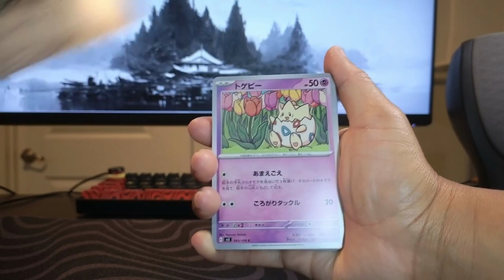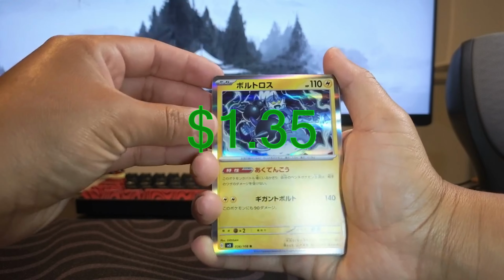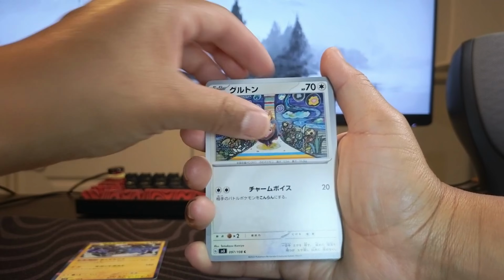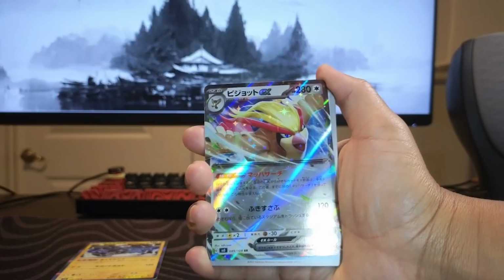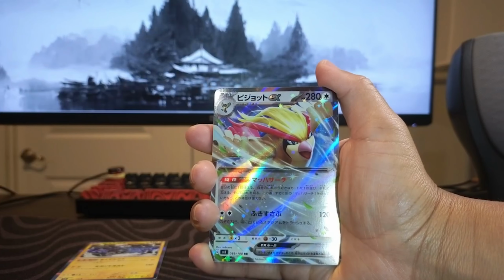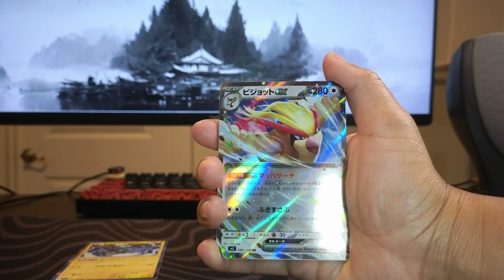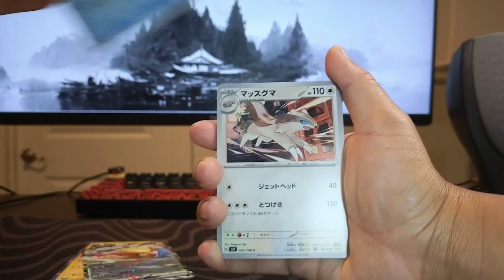And we have so far a Thundurus holographic, Lechonk, Bonsly, Vulpix, and we have a Pidgeot EX. So we just pulled the alternative art of the EX. So let's keep it rolling.